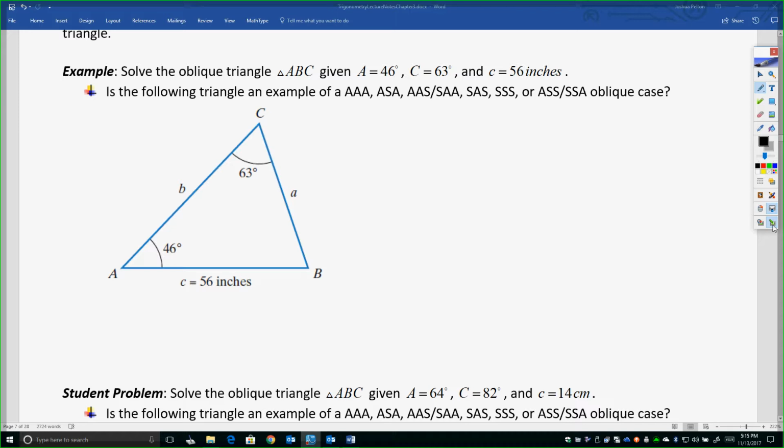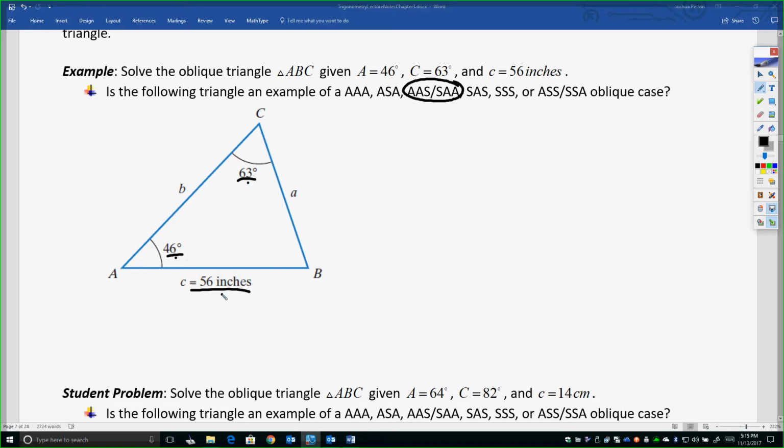But the format of the question will still be the same. So if we look at the diagram given that has all the placement of the various angles and sides given, the case that I have here is angle, angle, side, or side, angle, angle, which is the same back and forth. And you can clearly see it's a side, an angle, angle, or an angle, angle, side, depending on which direction that you go.